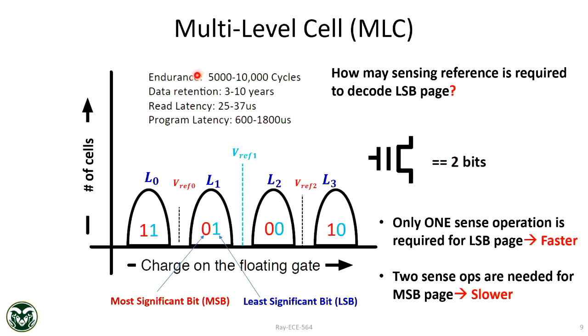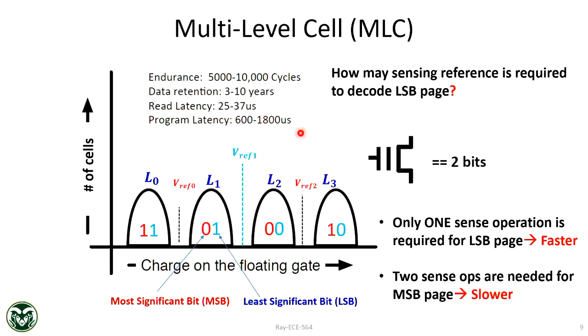Your endurance cycle is also less because now you don't have enough margin between 2 states. Unlike SLC, you now have multiple states, so margins are less, and also you are programming to certain higher VT value. So when you program to a higher VT value, you apply higher voltage. That will also cause degradation faster.